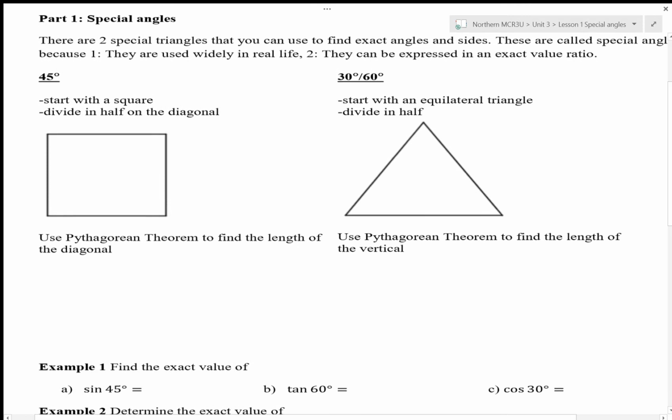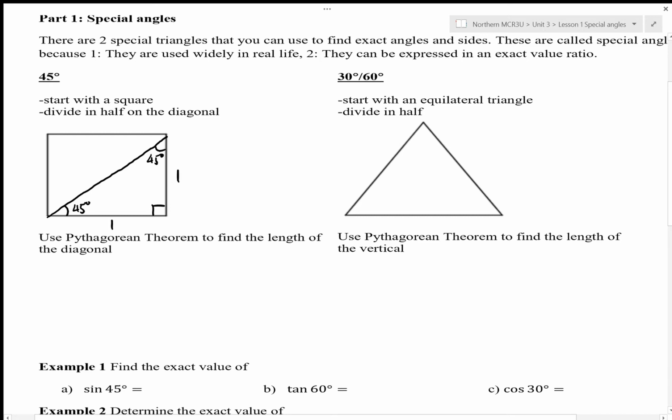So first thing is the 45 degrees angle. How we do it is that we create an isosceles triangle that has 45 degrees angles as the base ones. So in this case, we have a square, and then what we do is we basically draw a diagonal line. Now, since this is a square and I draw the diagonal line, the angle up there and down here actually becomes 45 degrees. And as you know, each side length is 1. That's how I set it.